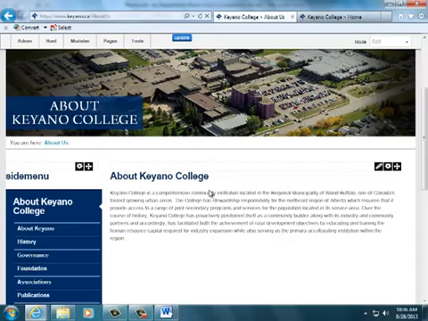And the other thing we do not want to do for page names is use any acronyms. People outside the college do not know what your acronyms are. I was a great example when we were migrating the content. I emailed Renee so many times, what do these letters stand for? I have no idea where this section of the website is. So you have to think like you're outside of Keyano and use general language that everybody's going to understand. Like I know you abbreviate the Sports and Wellness Center, SSWC, which is great. You guys all know exactly what that is, but somebody outside of Keyano College has no idea what that means.